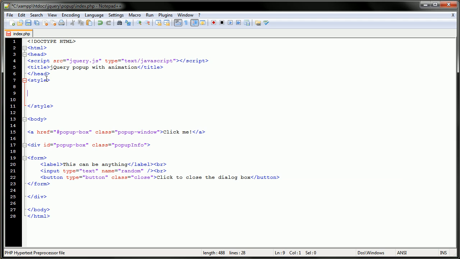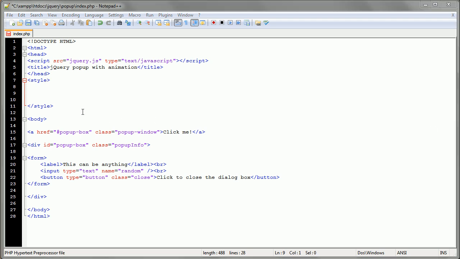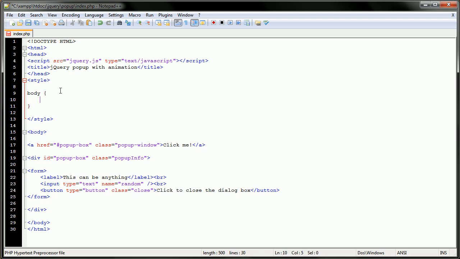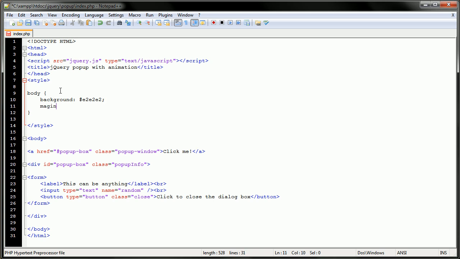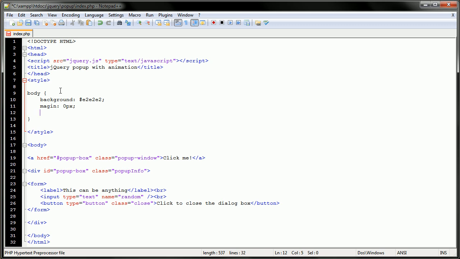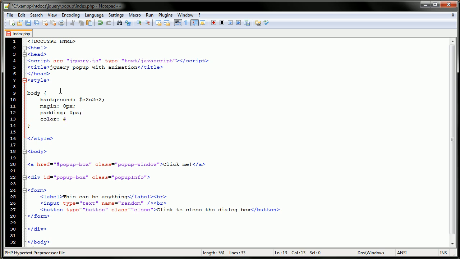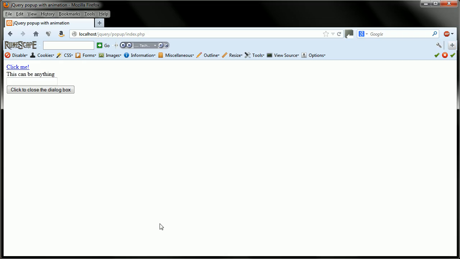So on the style tag, we'll start with the body. So body tag doesn't need any hashtags or full stops. So background, I always use E2E2E2. That's one of my main background colours that I use. I think it's a nice sort of creamy grey colour. So margin is 0px, and then we also want to do padding as 0px. Now because we are going to have it black, we need to set the foreground colour. So just color F, and then once we refresh this, you can see this all goes that sort of grey colour, and then that goes white, but we'll need that later.